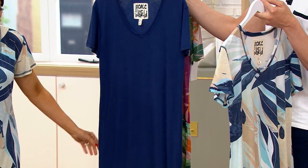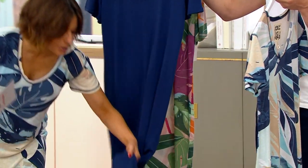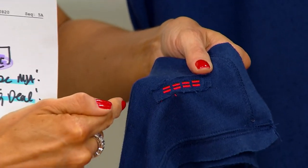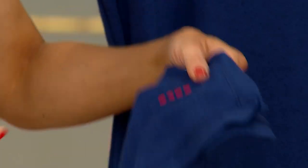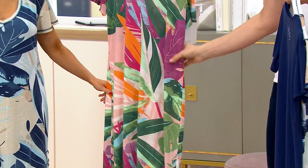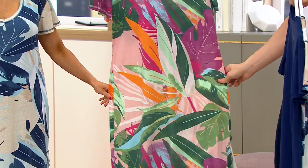It does have a texture to it. And I'm lifting it up to show this to you — there is just a little bit more of like a raw edge to the dress. Right here you do see a little hint of red because of the Peace Love World logo — love and amor. And then this one is your multi-palm, which is what we were seeing in the image a little bit earlier.